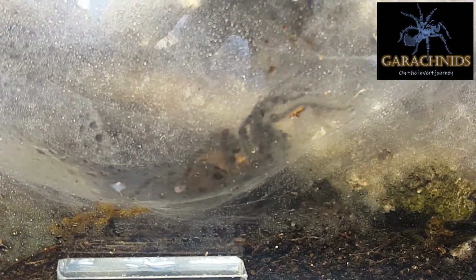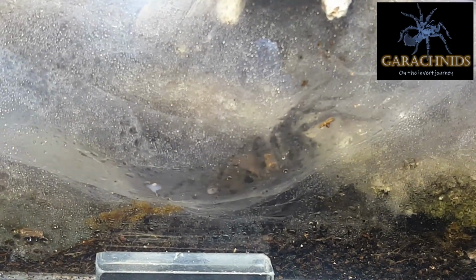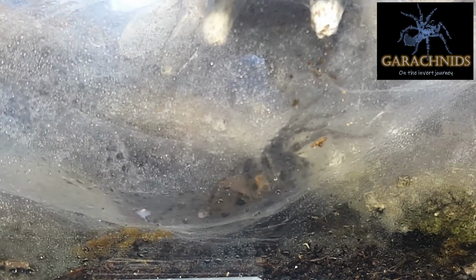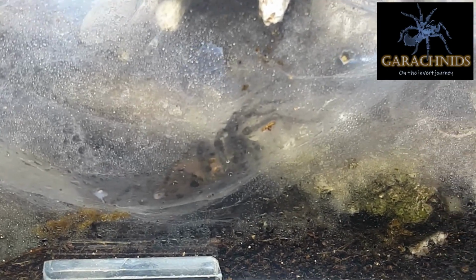I think you can just make it out there. Her abdomen and thorax are now starting to go a white colour. Her legs are starting to turn just purple now, so it's looking absolutely beautiful.